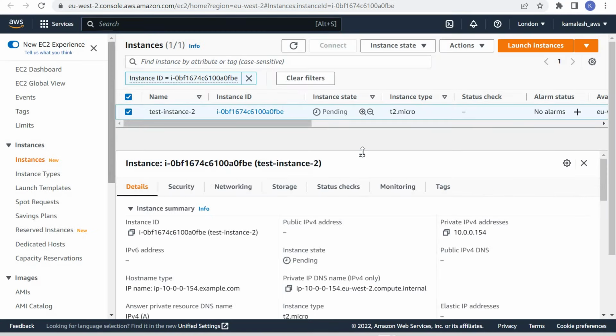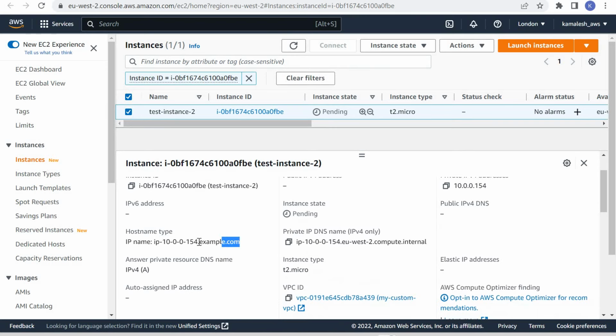So let us now see the properties of this EC2 instance. In the host name, you can see now we have the domain as .example.com. So in this way, we see that we can customize our DHCP option sets according to our requirements. Here in our custom DHCP option set, we had not configured any DNS servers, so the DNS is blank here. So this was all about this demo.